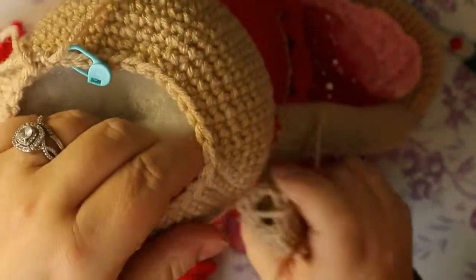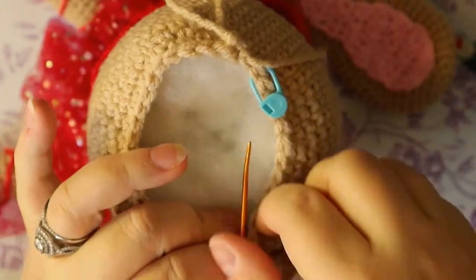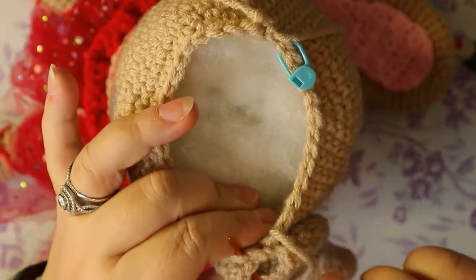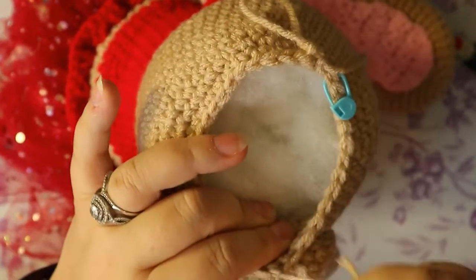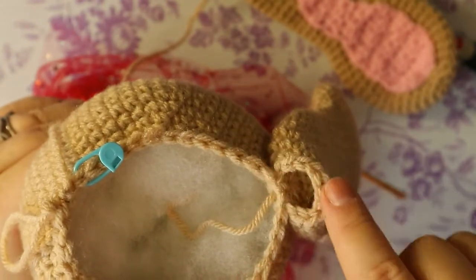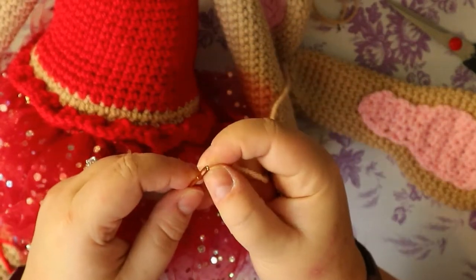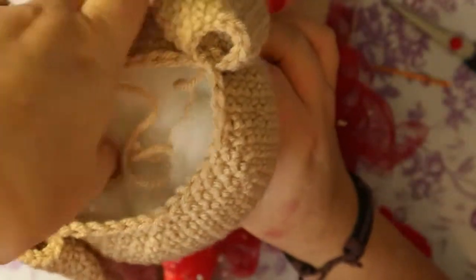See if I can make my dolls sit down for this. So, again, it's the same concept that we did last time. You're going to just use 3 stitches. And yeah, I crisscross them like that because I feel it gives a better hold. So, once you've got your stitches in there, I'm just gonna pull that down there. Stick my stuffing in there so it's not a great big hole you have to crochet around. It's a little tiny thing. It is awkward though. I made this one a little bit longer, so we can finish stuffing it after.